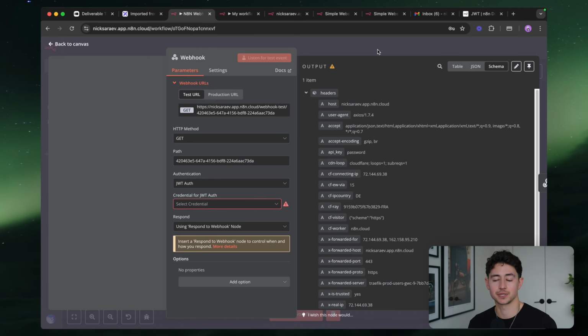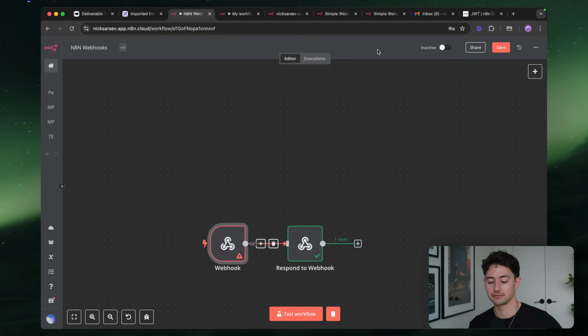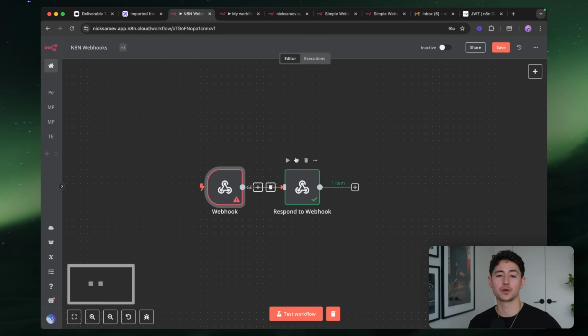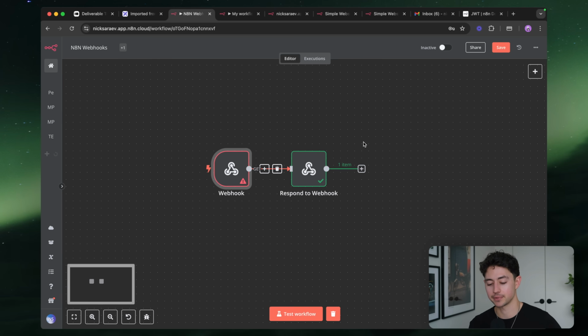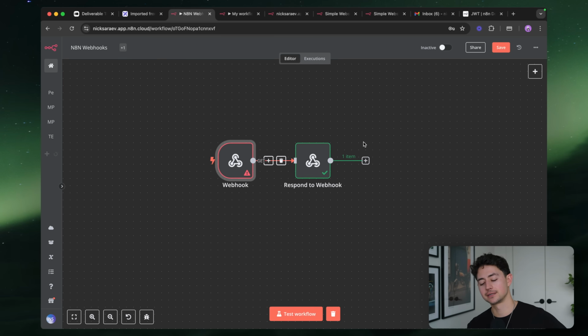But in practice, well over $2 million now with no code tools, I don't really sweat JWT auth or anything like that. It just kind of puts the cart before the horse. If you're at the point where you're building all this super complex auth flow stuff, in my humble opinion, you're better off actually developing the thing, not doing it in some no code or low code builder like N8N or make.com or Zapier. But what do I know?